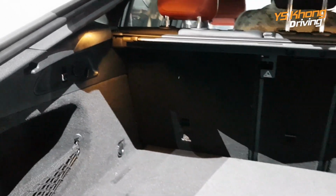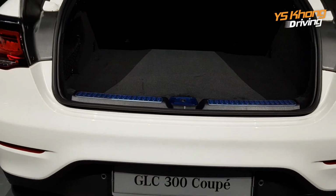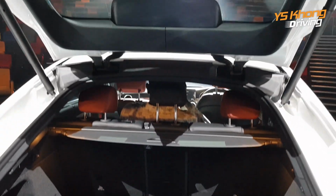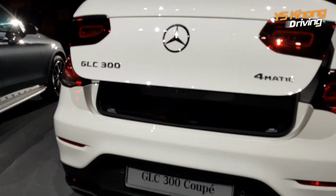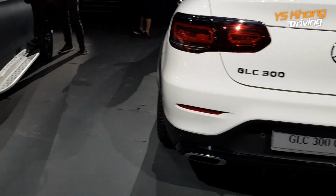Okay, so the boot is not really that big, but you can put maybe one big suitcase and one small suitcase. Yeah, so boot space is not the biggest friend for this one. And okay, let's close the boot. That's the electronic boot. All right, that's the GLC300 Coupe.